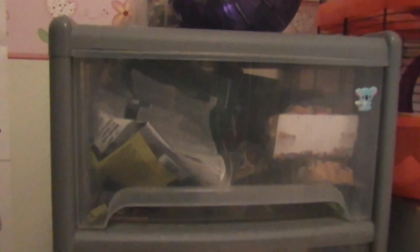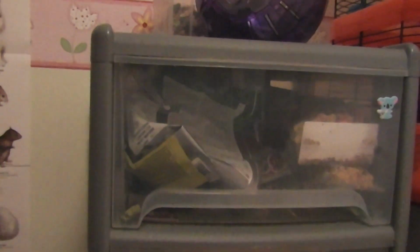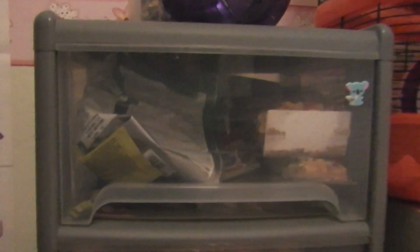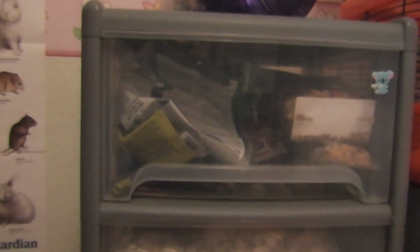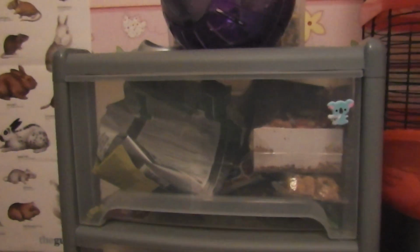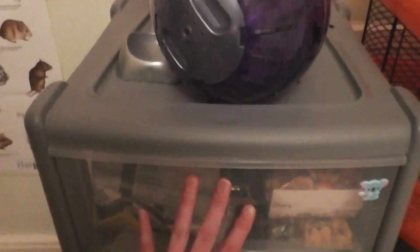It's always best for your hamster having it that way. It just means their diet will be much healthier, much happier, and it could actually extend their life capacity, because it's actually known if you give your hamsters more fatty, unhealthy treats, it can shorten their life because of all the fat that's clogging up around their heart area. So it's always important to keep your hamsters on a really healthy diet. Obviously you don't have to take on my advice. You can obviously choose what you think's best for your hamster. But that's what I think's best for Honey, and she's doing really well.